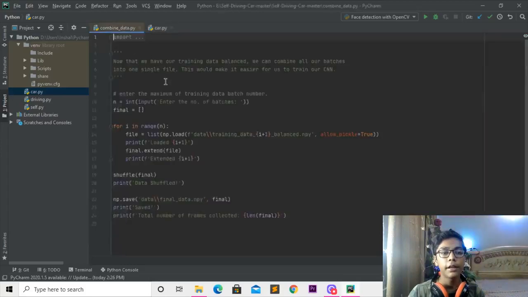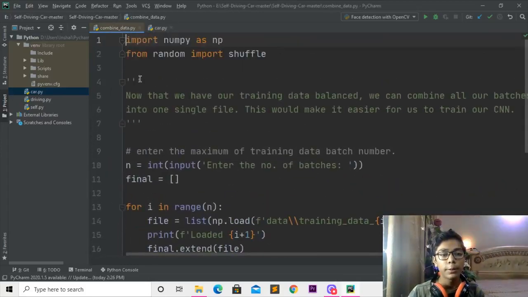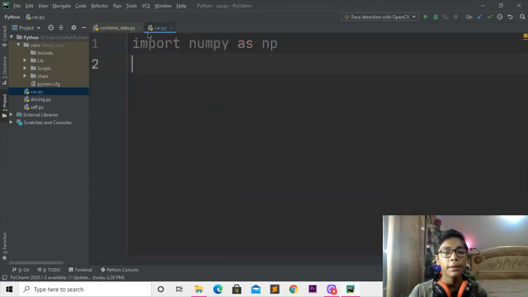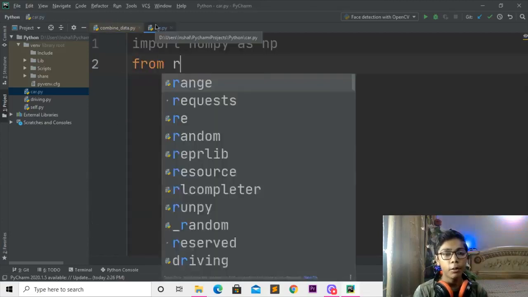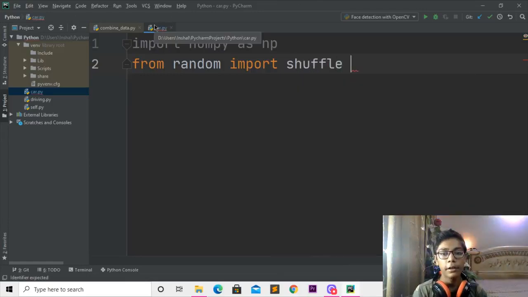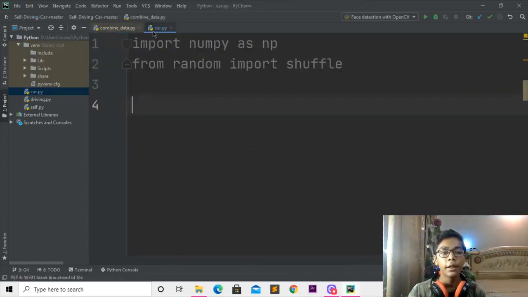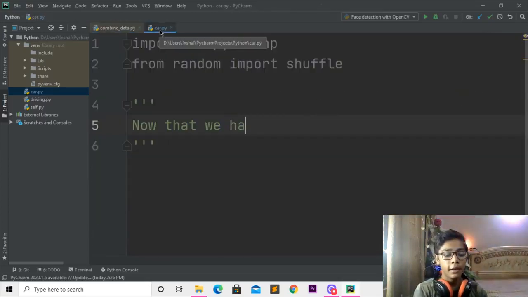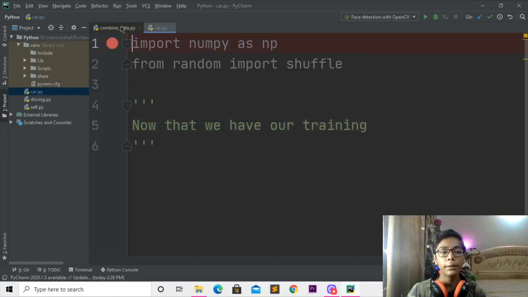Then I'll zoom in so you can see my code. You can see we have to import numpy as np, then press enter. Then I'll be writing from random import, and if I move forward, you can see there is shuffle. Just come underneath here, and you can see there are 3 columns. Then I'll be writing that, and here you can see we have our training. If I move forward, I'll do one thing now, press again, so we can close that.